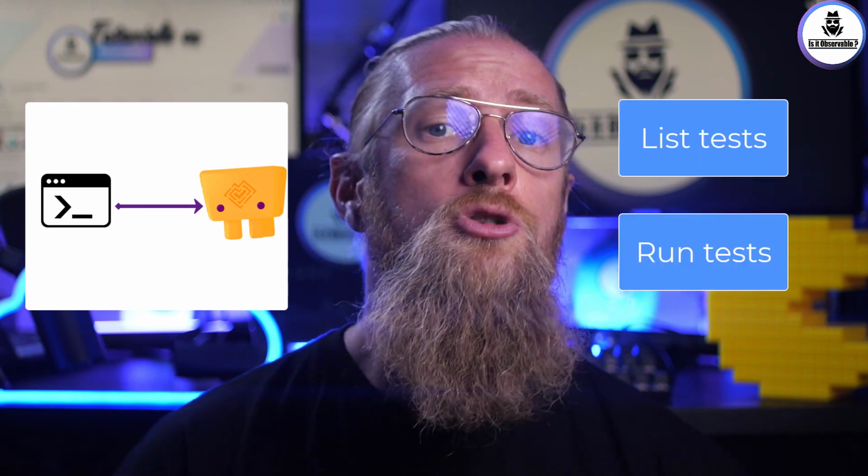TraceTest also comes with a command line tool that will connect to the TraceTest server. The CLI will help you to list the current tests, run a specific test. TraceTest has also an API allowing you to create tests, run tests, collect results, and more. At the end, TraceTest has all the components to automate the execution of tests.